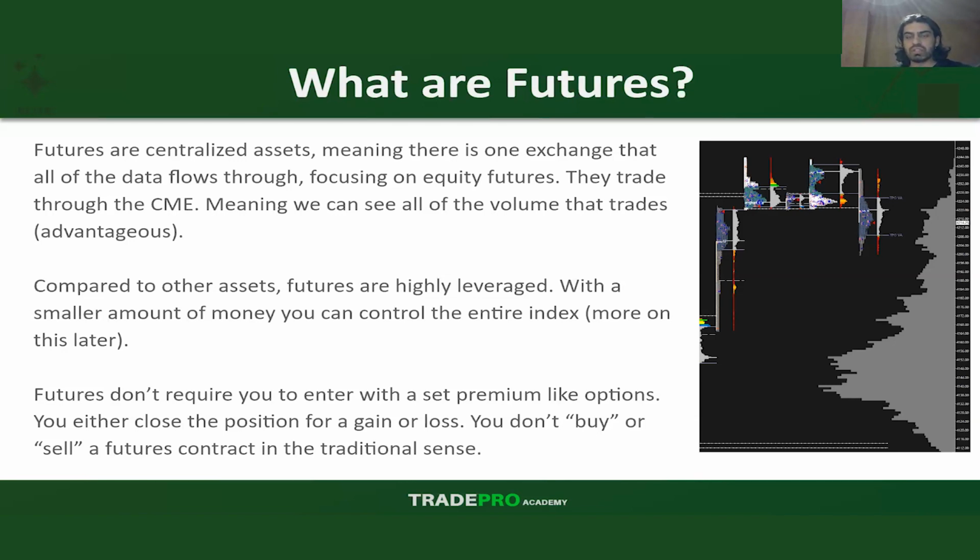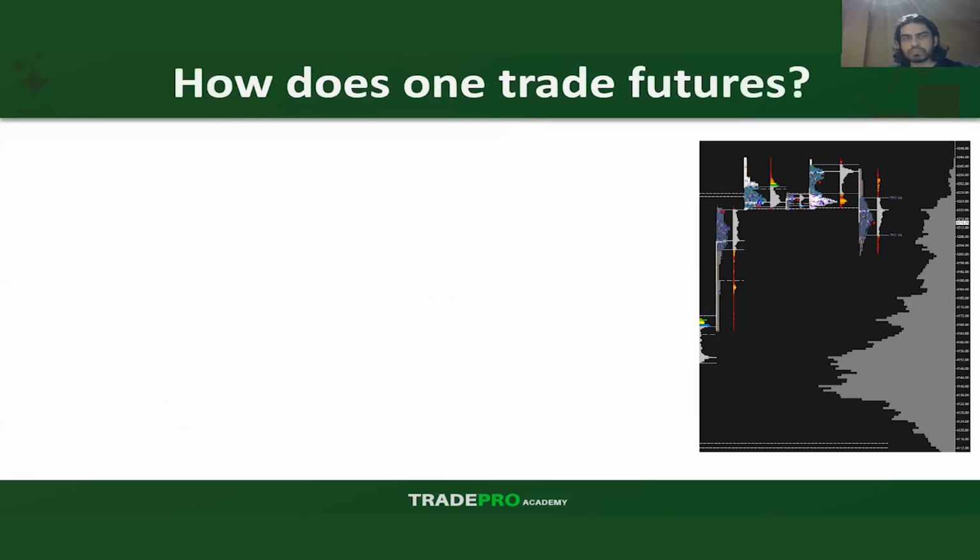When we trade futures, you don't necessarily buy or sell futures in a traditional sense, right? You get long or short, and the profit or loss is dependent on the close of your position. So if you're long and you close it at a higher price, you're going to gain the difference. These futures contracts are traded on margin, right? They're not necessarily cash traded, or even would want to cash trade them like options, because they're worth a lot more, right? I'm going to talk about this in a bit, don't worry.